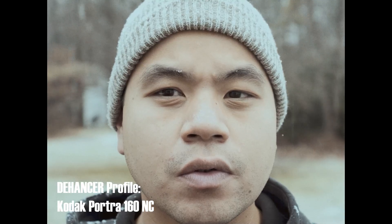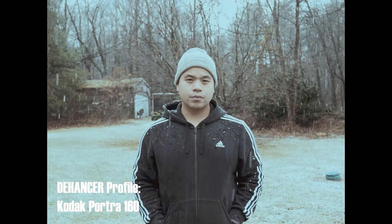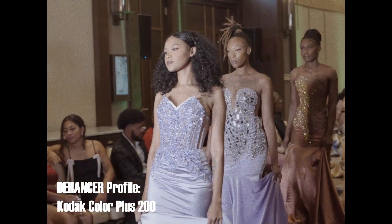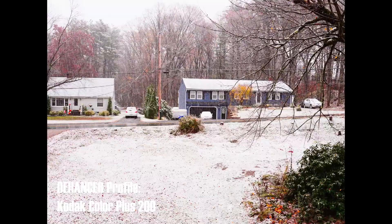I personally feel like I'm chasing this film look because of the feeling of nostalgia that it gives me — that noisy film grain, the 4x3 aspect ratio, the color fringing. These imperfections give the footage character and make it feel like I'm watching someone's memories rather than just quick edits and high-res videos.